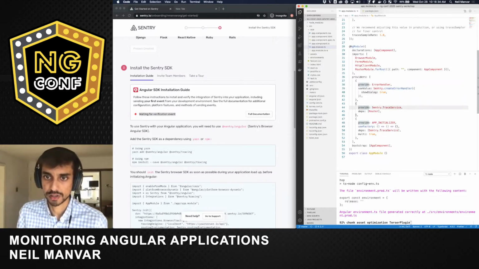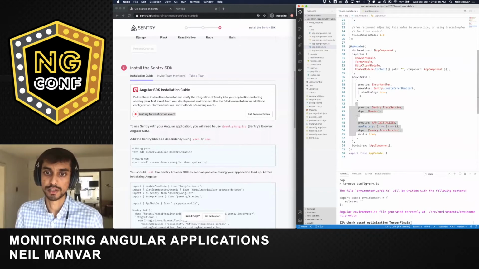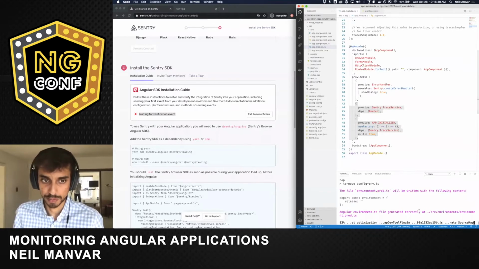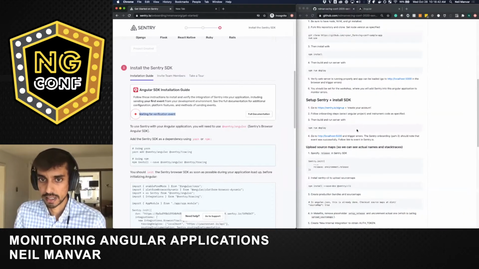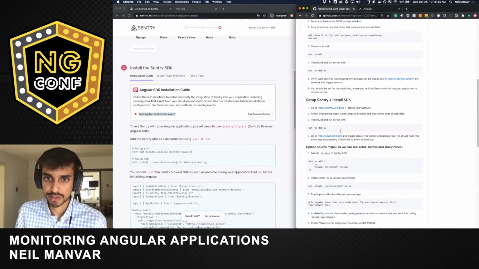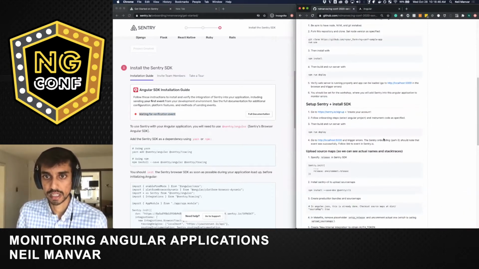And then additional providers for any of the tracing capabilities, which will be covered in a moment.